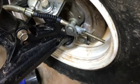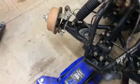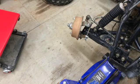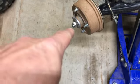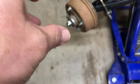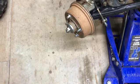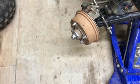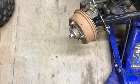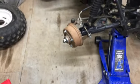This is how far it was adjusting. I mean, that's maxed out. This side already loosened up. That's what it should look like. So, we'll get this, move over here. The way this drum works, you have to take the nut off and the bearings and everything for the hub are all in the drum right there. So we'll take that nut off, pull the drum off, check out the shoes, get them replaced, then move to the other side, do it, and then the rear wheel, and then we'll be done with the brakes. Be one step closer.